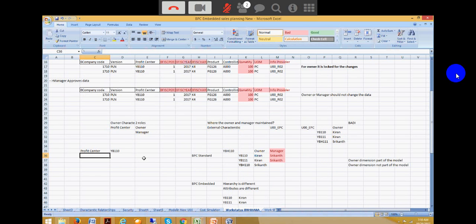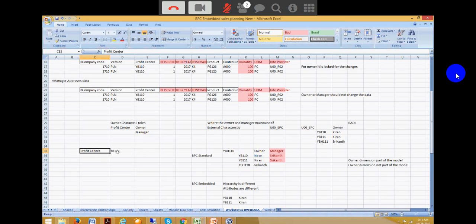Can we see this profit center or whatever dimension, how we are presuming as owners? I mean, it's not presuming, actually, we are assigning as owners. So those are the driving dimensions, right? Can we say that they are the driving dimensions, or is it different? Yeah, driving dimension only. For BPF we call it the driving dimension. For work status we call it the owner dimension. Both are the same. You can use the same term.